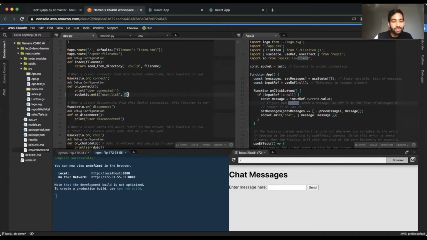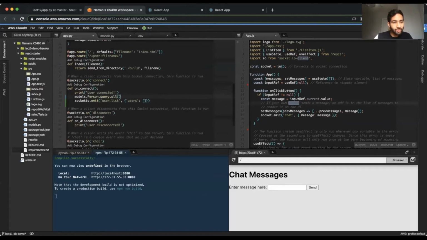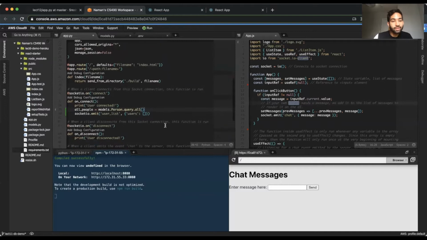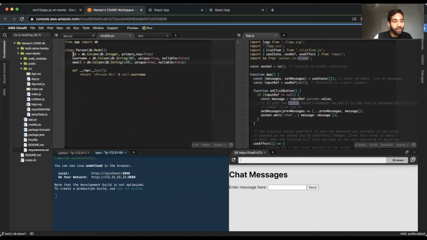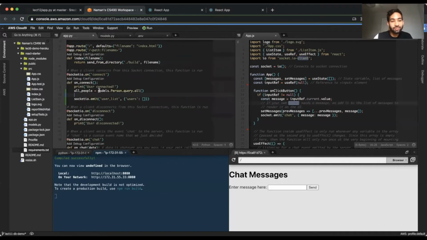And then you have to pass in a dictionary, which is kind of like JSON. So I'm thinking that I could do users here as the key, and then the value would be some list that I want. What is that actual list? This is where we need models.person.query.all. This can be all people, and this will be the list of people returned by your database. And this is going to be an object. I only want the usernames right now. In models, we have IDs and emails as well, but let's just keep this simpler.